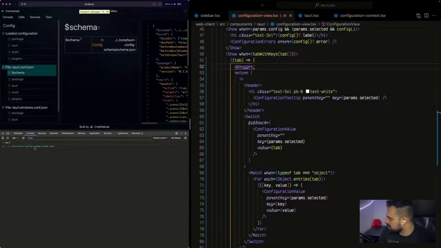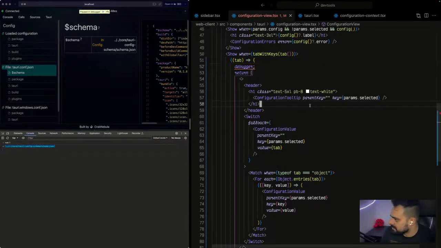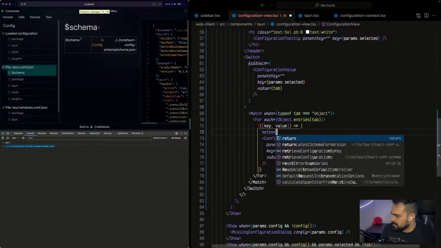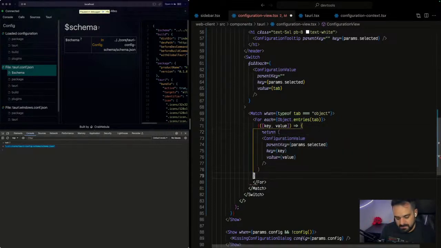I got the tab, and the tab is the tab config schema JSON, which makes sense. And then it should go inside the configuration value and output one by one. So now this one, you want to dig in.